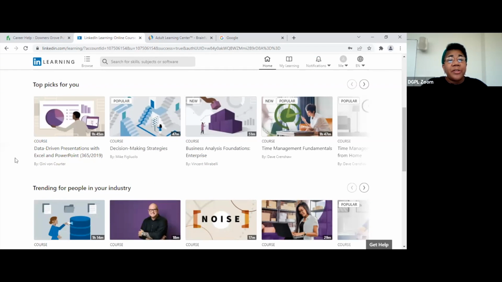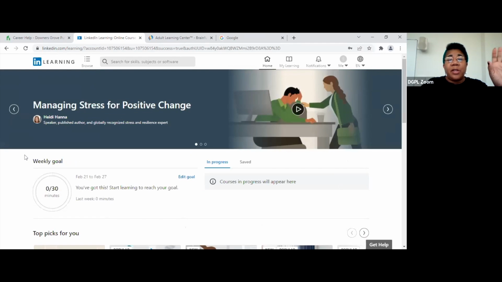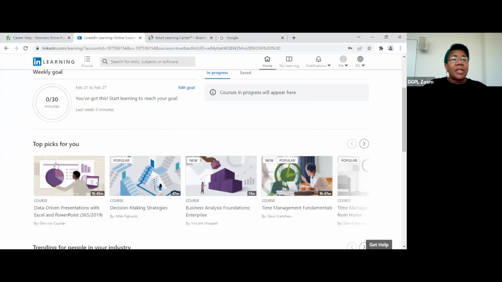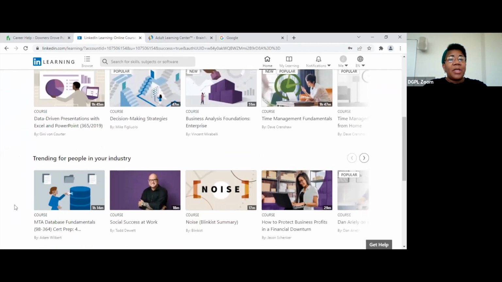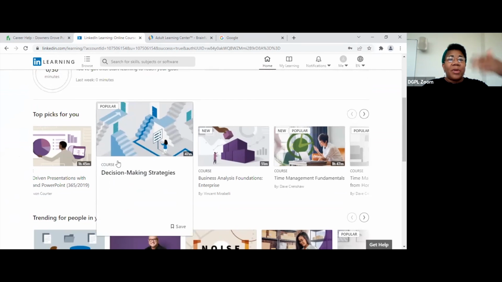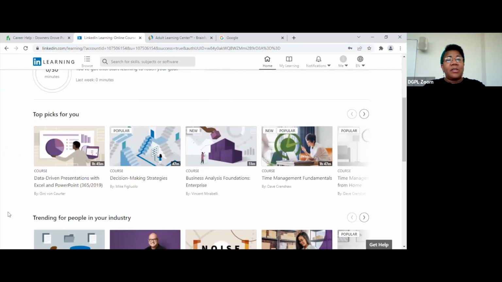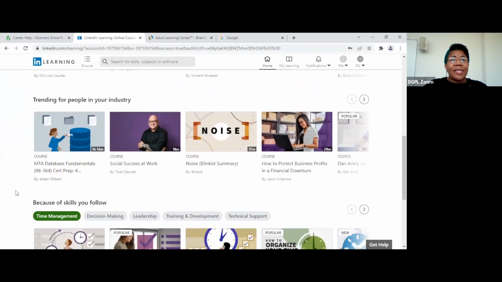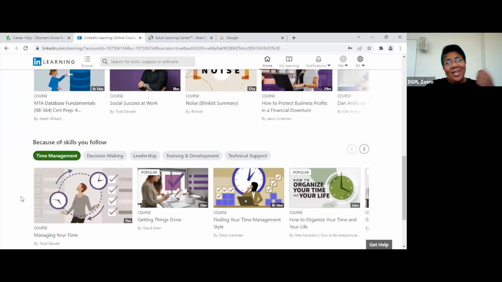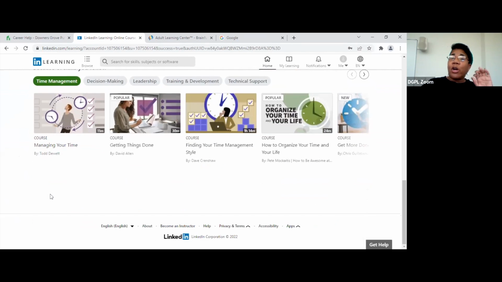Yeah, so I went in yesterday and just created an account, and all it required was my library card number and my PIN, which is the same one I use to log in to my library account. I just clicked on different things I was interested in. It asks what you are interested in, like management or technology, so I clicked on several things, and then it brought up courses that I can take. Time management was one that I clicked on too. I struggle with that a little bit.